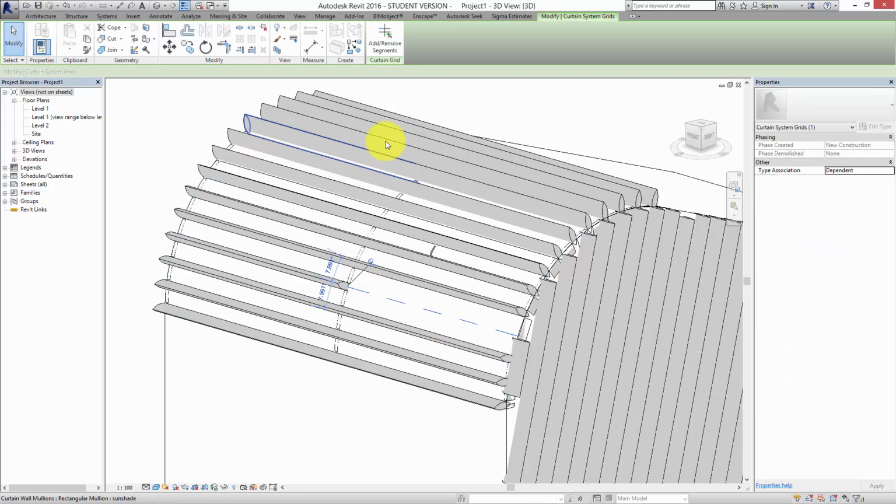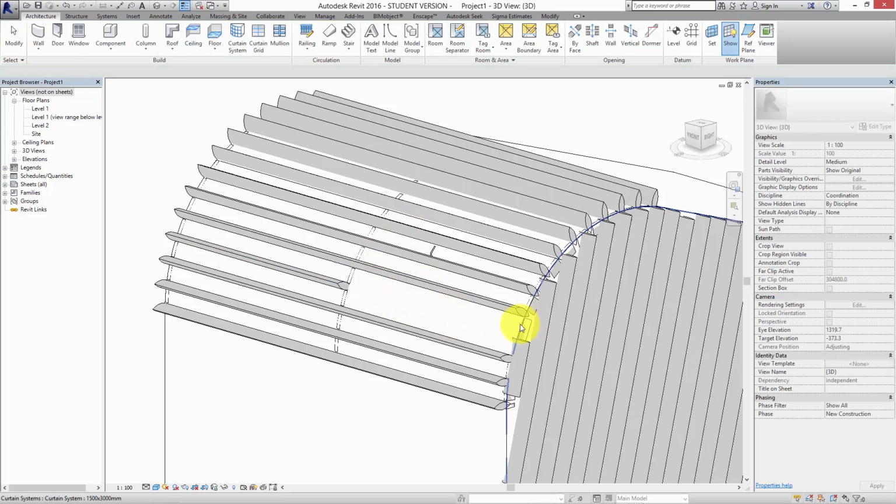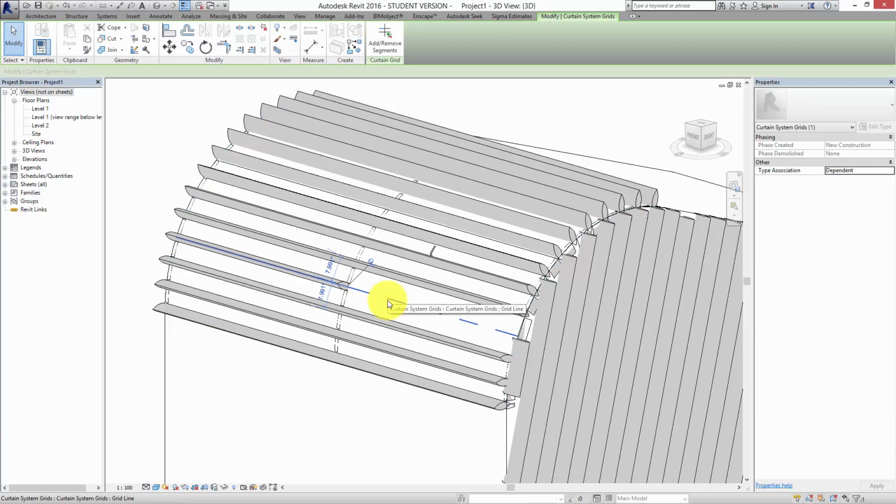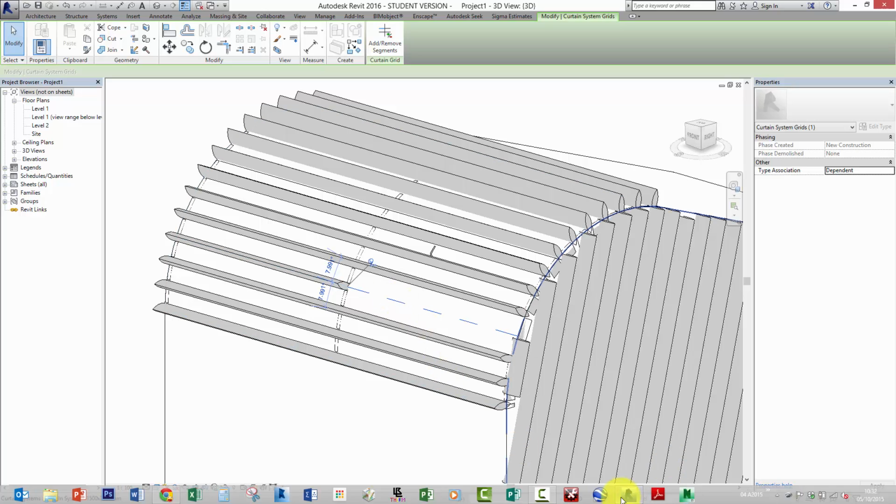It doesn't want to select it. No, it doesn't seem to want us to add a grid on the curve. It seems like this curve is causing the issue. So if you select the panel and you set the work plane again, maybe can you do that? I'm not sure what that means, but let me just.